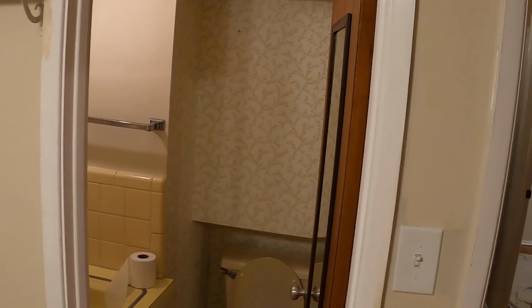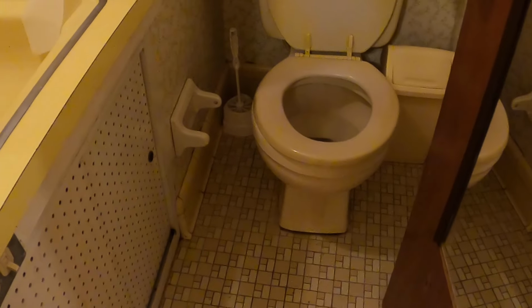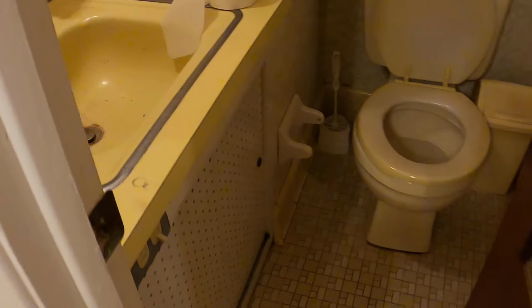And then the bathroom, you can see the fan is kind of noisy. I'm probably going to have to replace that fan. It's making a lot of noise. I am also going to replace this light fixture, and I'm going to see what I can do about this sink. You see there's rust in the sink. I don't know if it's leaking underneath or what, but the rest of the bathroom is in very good condition. This is a half bath, and it is in very good condition with the exception of this sink, which I'm going to get fixed or fix it somehow. I'm not sure.